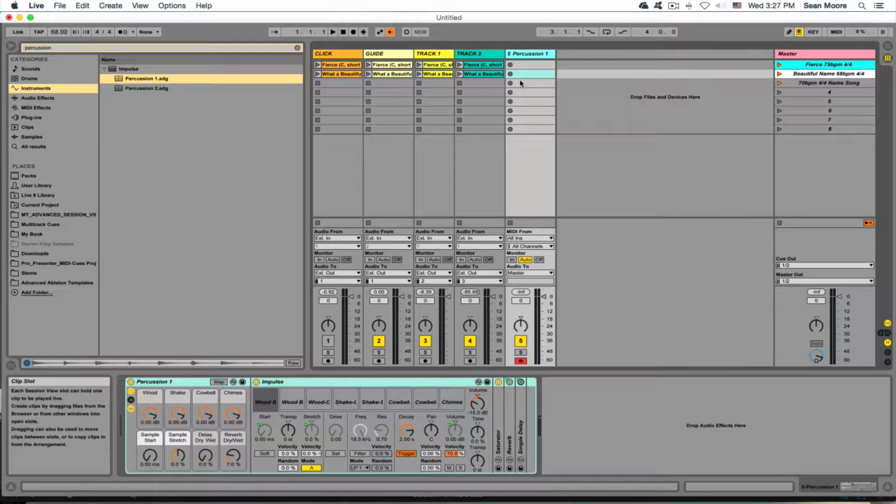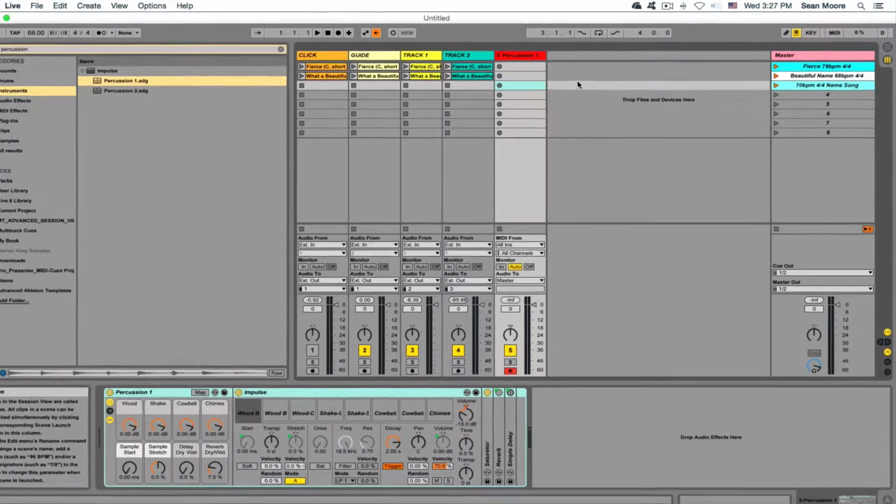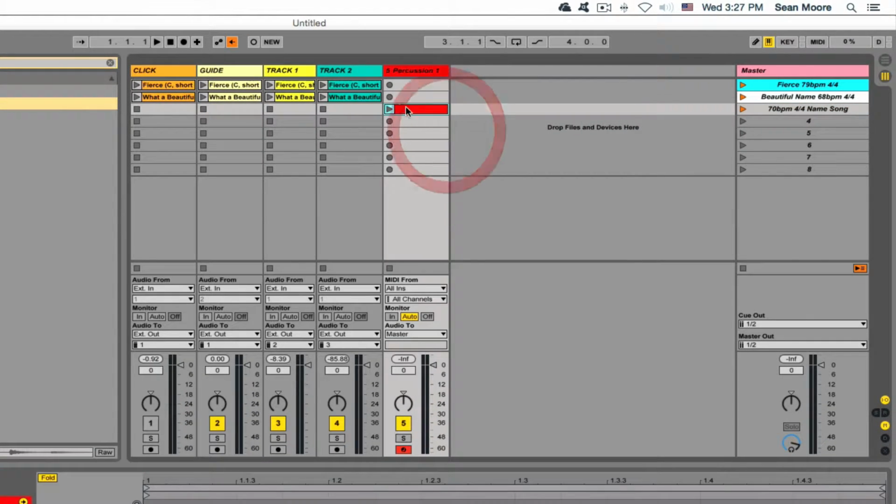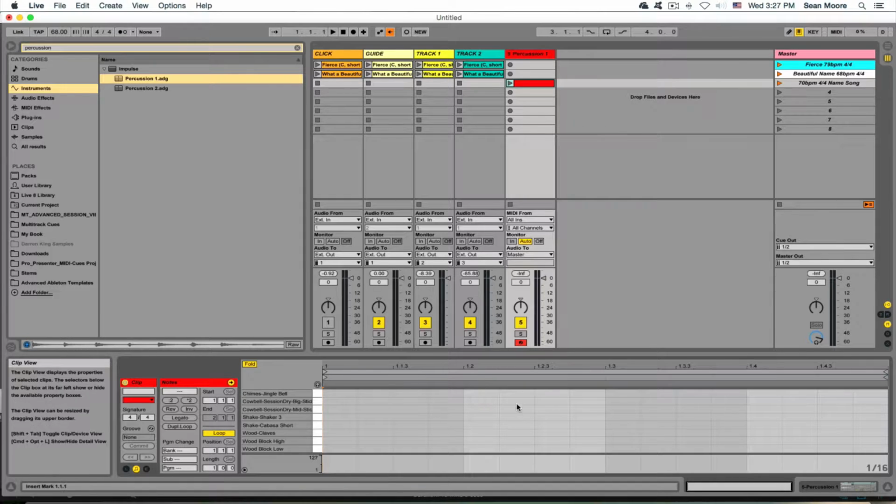So I'm going to right click. Let's just say this third song again is what's going to be our click only song. If I right click and hit insert MIDI clip, it just added a 1 measure looping clip in here, because this loop switch is on. So if I were to fire this scene, right now there's nothing in this clip, it's just blank. But you can see how it's playing it and then looping. When it gets to the end of this, it's going back to the start and just continuing. All right, I'm going to stop that.